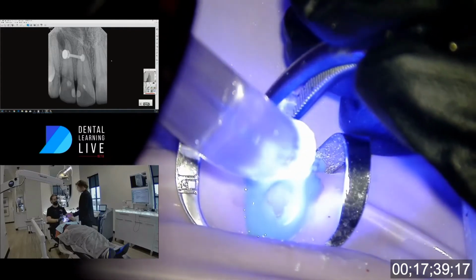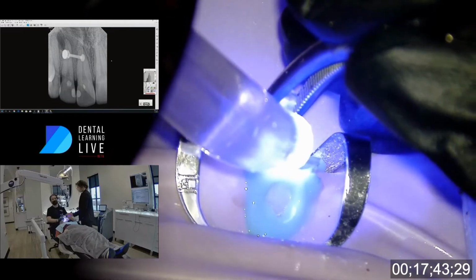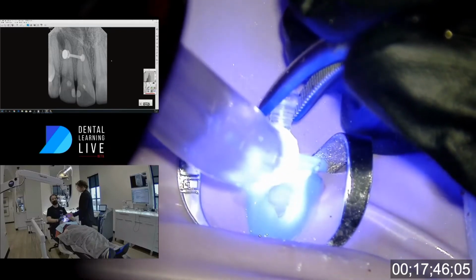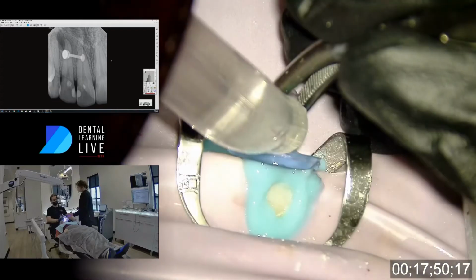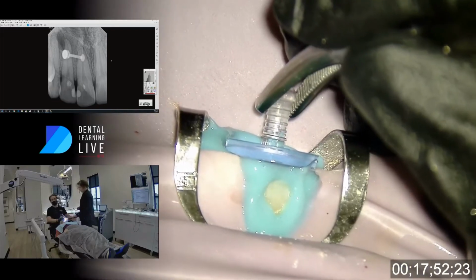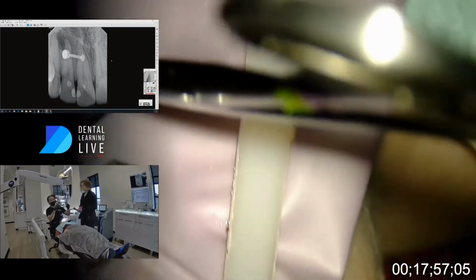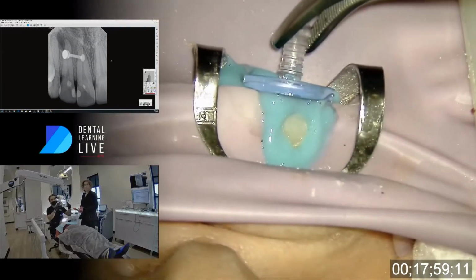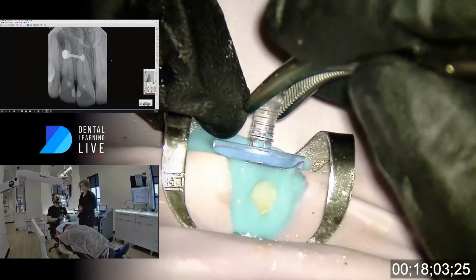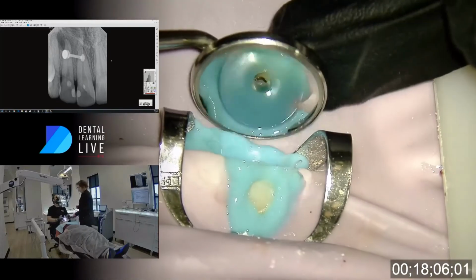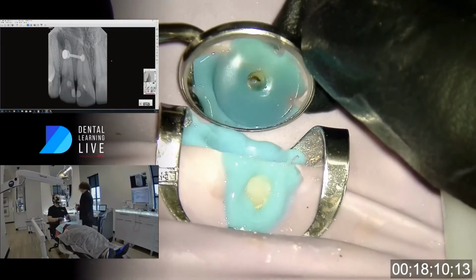The nice thing about the sound seal is I can always add to it at any point. And so if you get a little bubble, a little void, it's easy just to reapply and recure. Now, if you look, I'm actually letting go of the hemostat. It's just sticky enough where it can hold that hemostat in place. So we got really good retention on it. So I'm going to break that seal, and then we'll take our first look at it. And like I said, I can patch whatever I want in there.